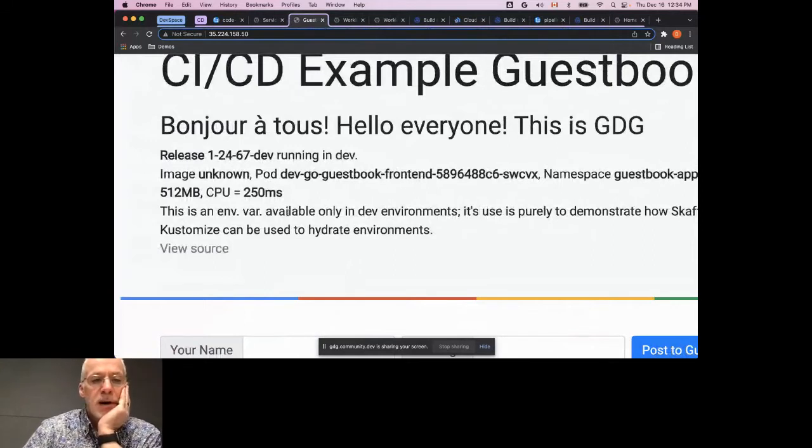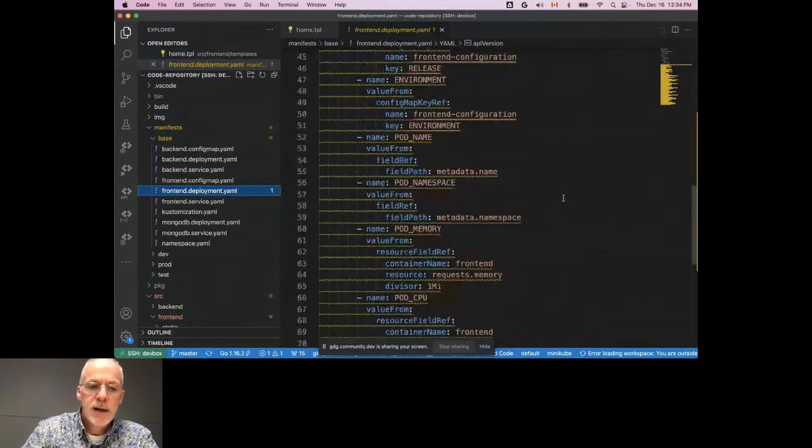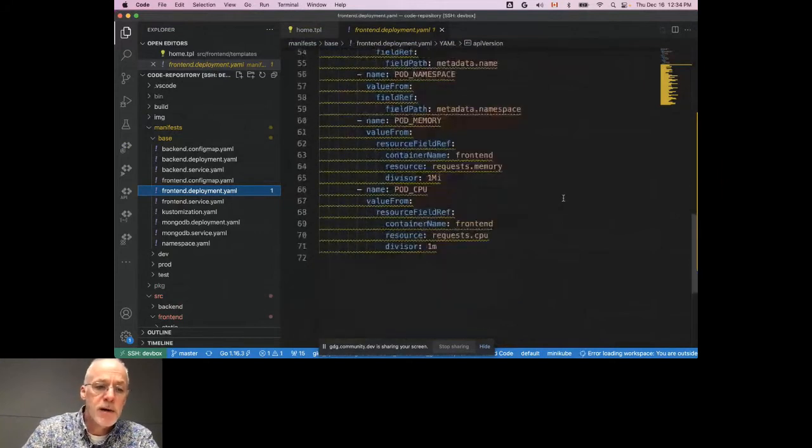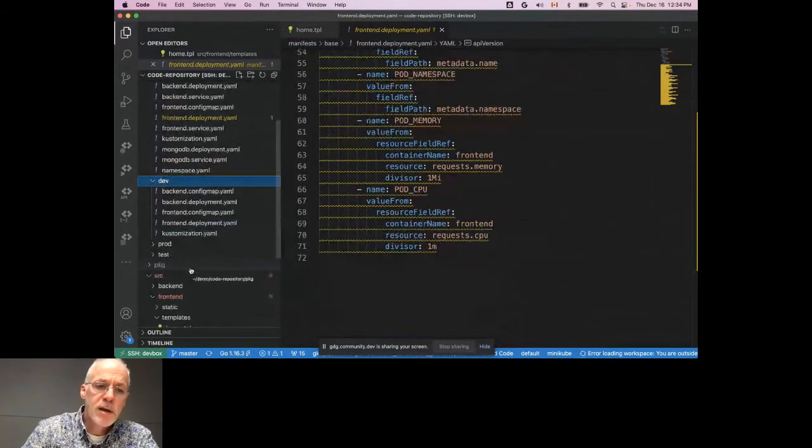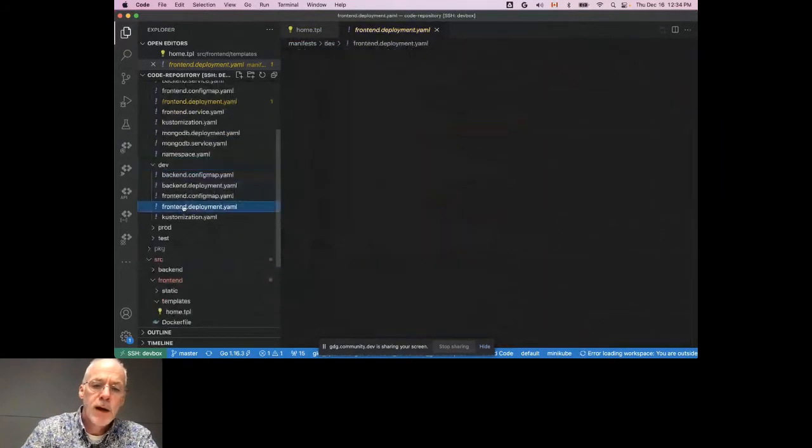So in customize, I have my base configuration, so my front end deployment. I tell it the replicas, I give it all of my selectors, I want the containers, my ports that I'm using, my env vars, etc. And then I use customize to say, hey, for dev, give me a strategic merge so that I can change things.